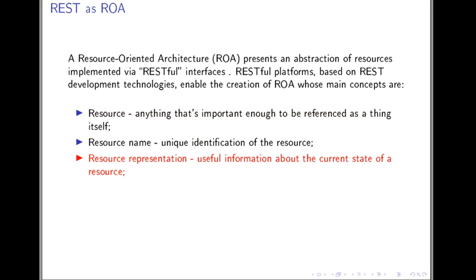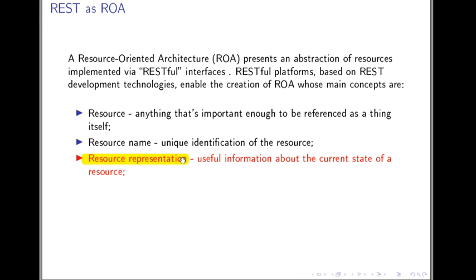Then we have resource representation, useful information about the current state of the resource. This is important: the representation is a little bit different from the resource. Resource representation also gives information about the current state of the resource. For example, say we have an image.